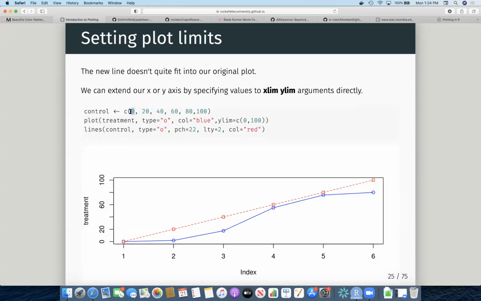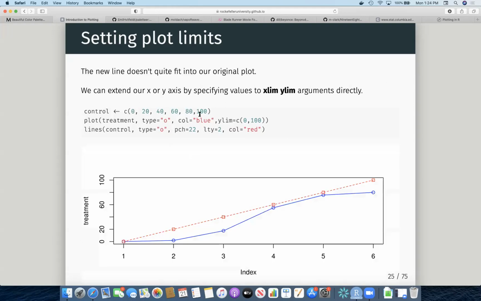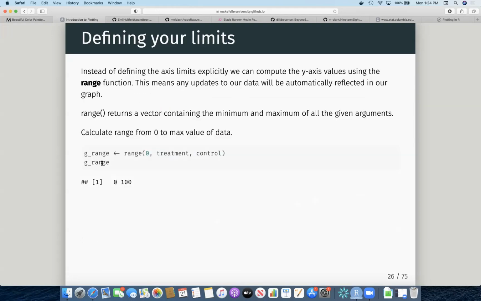Because neither, oh, this control does actually. So I don't know why, but I think when I first ran this, I didn't think I had a 0, but I wanted to have a 0 in my range, so I put that there. I do range, and it knows now the lowest value was 0, the highest value was 100 from our control, this value here. And it returns to me this vector of length 2 with the minimum and the maximum in my range. Okay, so now I can use that for setting my y limits and my x limits.